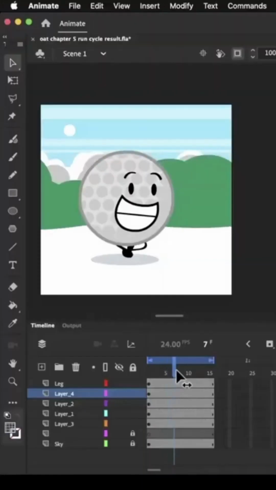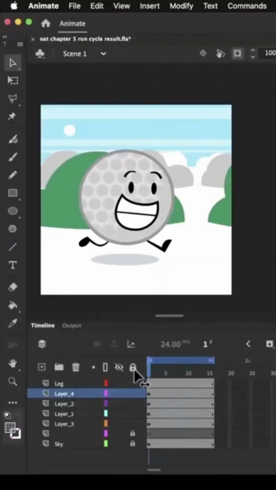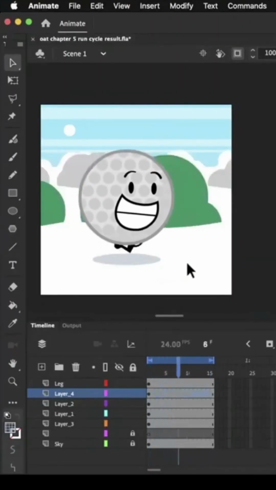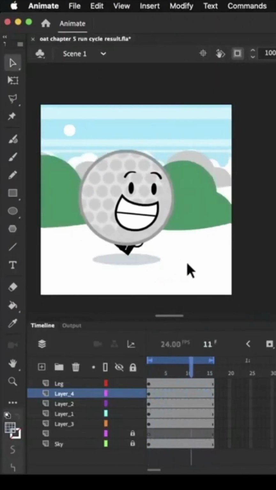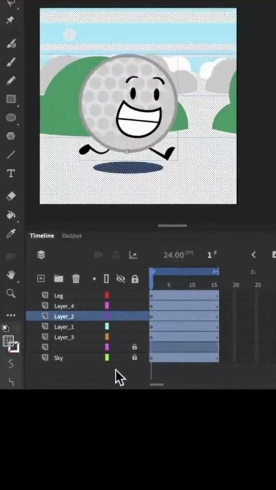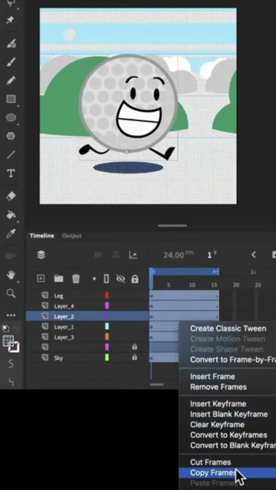Now, I can scrub through our frames to see where our character's feet make contact with the ground. Like that. And we can use that as a guide for positioning our shadow. Now we have our scene fully set up with static elements that are going to show off our shaking camera super clearly. Let's select all of our frames across all of the layers, right click and copy frames.